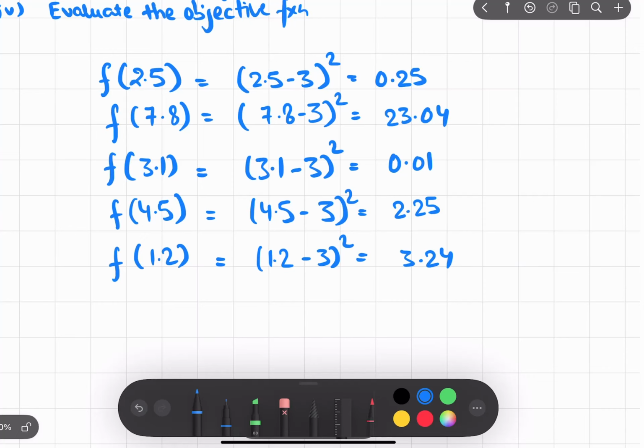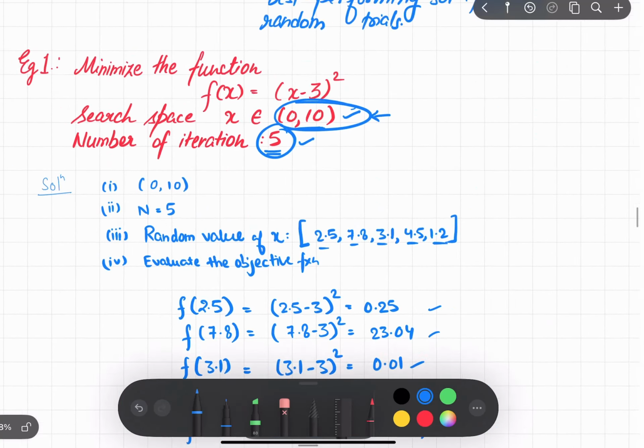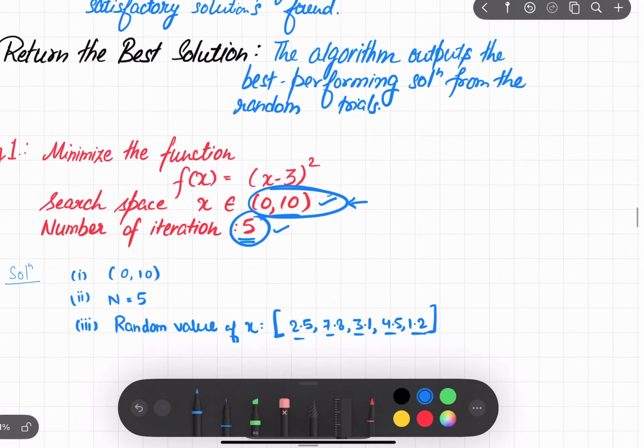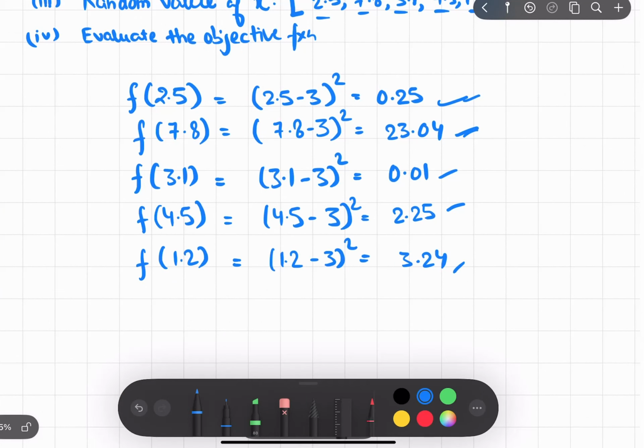All right. So through these random values, I have generated the function values. Now, what I have to do is keep track of the best solution and its performance. So basically I'm looking into the various solutions, and from here I have to see which value is the minimum.